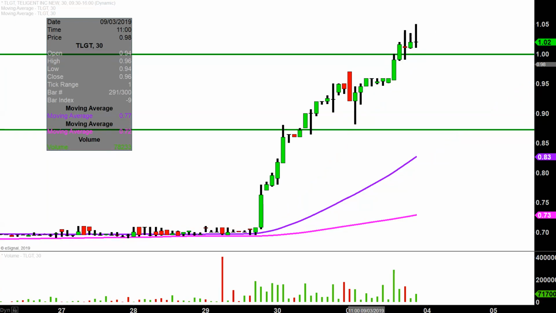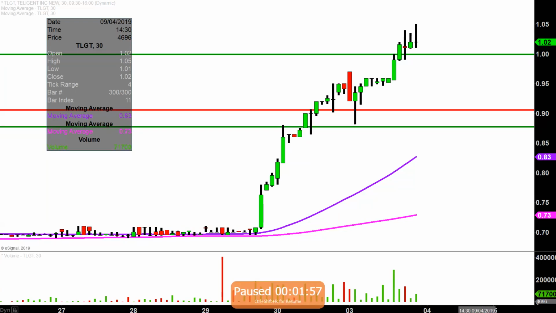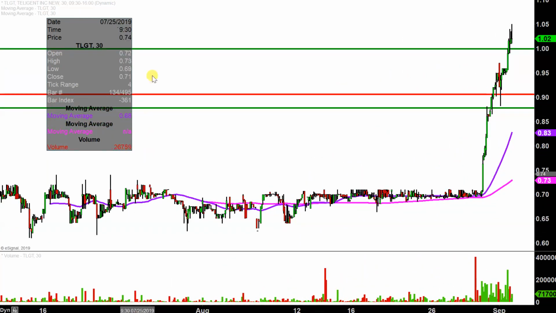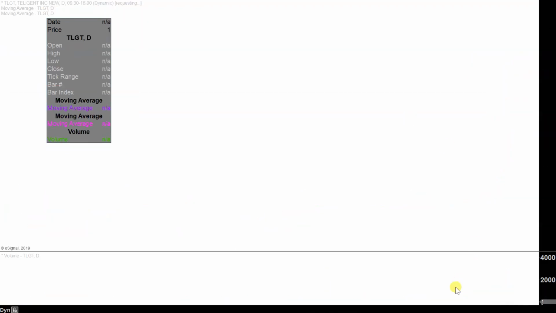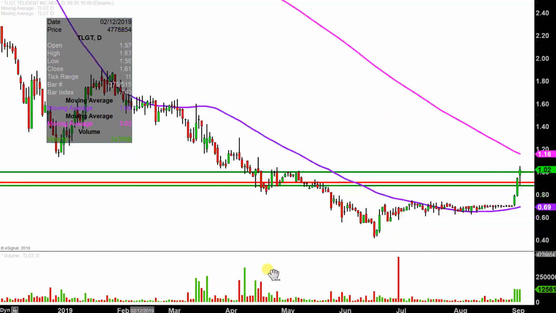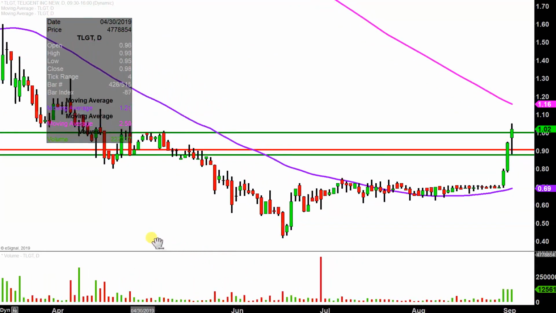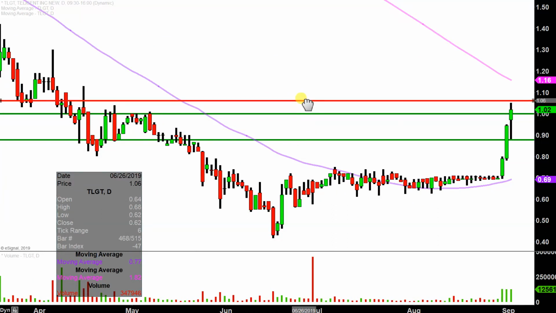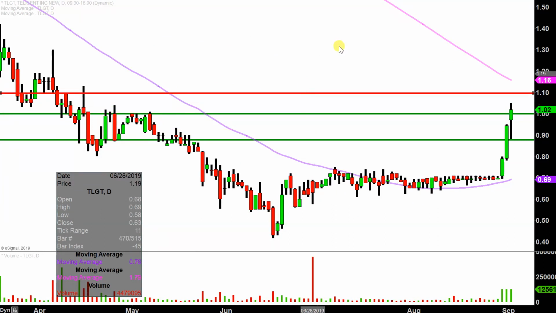What about levels of resistance now going forward? For this, going to have to scrunch up the chart here, squeeze it down, so it's going to become harder to see, but a good problem to have. Let's just actually go to the daily time frame. So there we go. And from this point of view, next key overarching level of resistance is going to be right up here at the $1.10 mark.